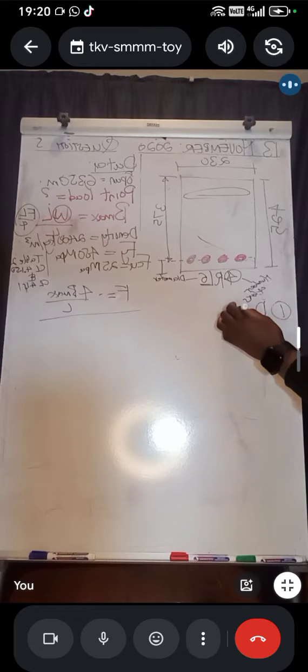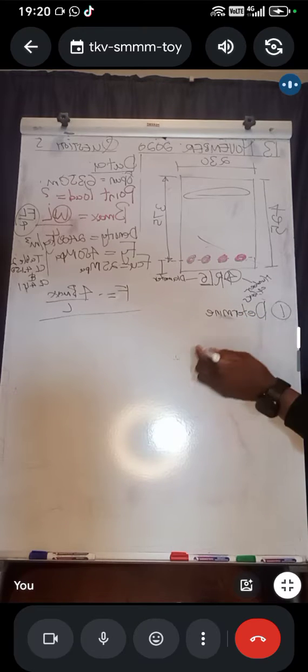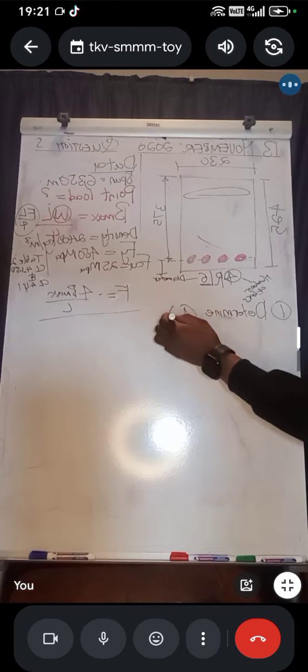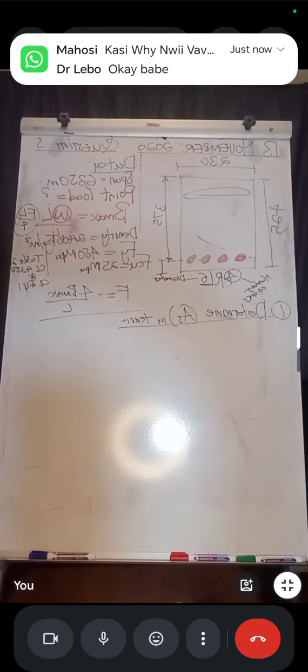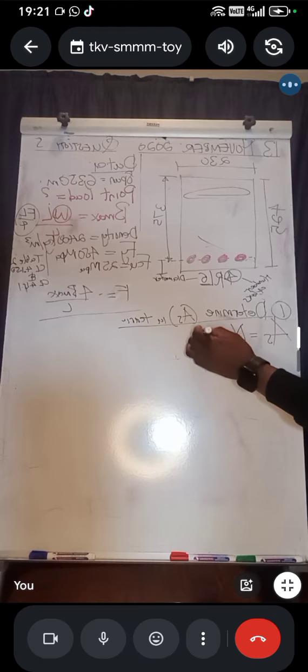Number 1, what is it that we have to determine? Let's determine the steel in tension. We are looking for the area, so let's determine AS, the area of the steel in tension. You know how to calculate the area of the tension steel. If you're given the diameter, you know the area of the circle. The area of the steel is given as the number of the bars multiplied by pi d squared divided by 4.